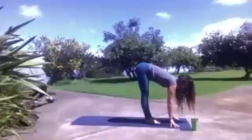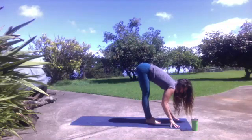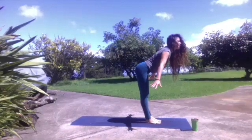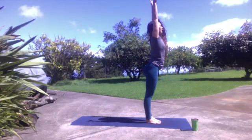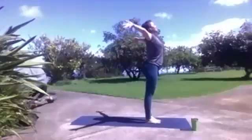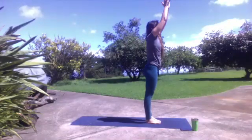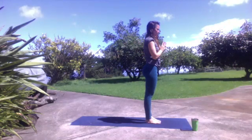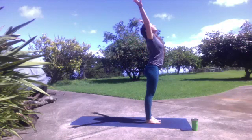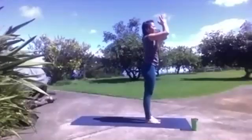Halfway lift. And exhale, fold. Tadasana, mountain pose. Inhale, reach up. Hands to your heart center. We'll take 2 big wingspans. Inhale, reach up, lift heart. Hands to your heart center. One more. Palms down, around, and lift. Hands to your heart center.